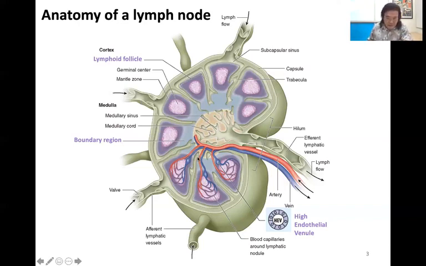The reason I wanted to show you this again is because I'm hung up on this idea that students get confused about the high endothelial venule, right? So this is how it's drawn in some of the book's cartoons. And remember, this is the place where lymphocytes that have been going through the blood end up exiting into the lymph node, so that they have a chance to check out what's in the lymph node. If they don't like anything that they see there, they're now part of the lymph system. So they would then drain out of the lymph node and be part of the lymph system until they eventually get reintroduced into the blood again up at the level of your shoulders, right?